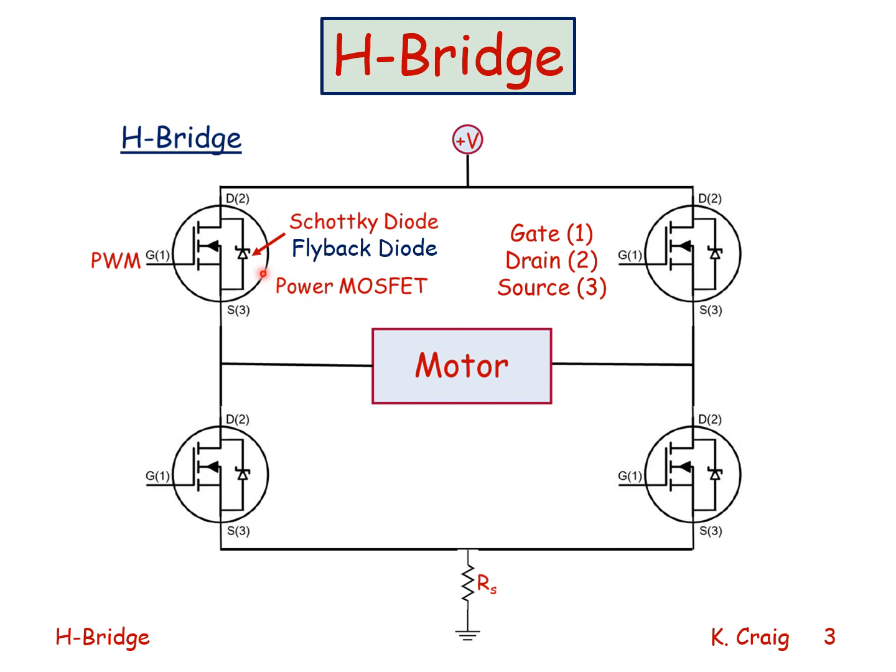Internal to the MOSFET is a flyback diode for back EMF suppression. Here we use the Schottky diode. You learned about this in the module on diodes. The 4 transistors are arranged as shown between a voltage source and ground. This resistor is called the sampling resistor. It can be used to measure the current flowing through the motor by sampling the voltage across that resistor. The motor is attached as shown in the crossbar of the H.